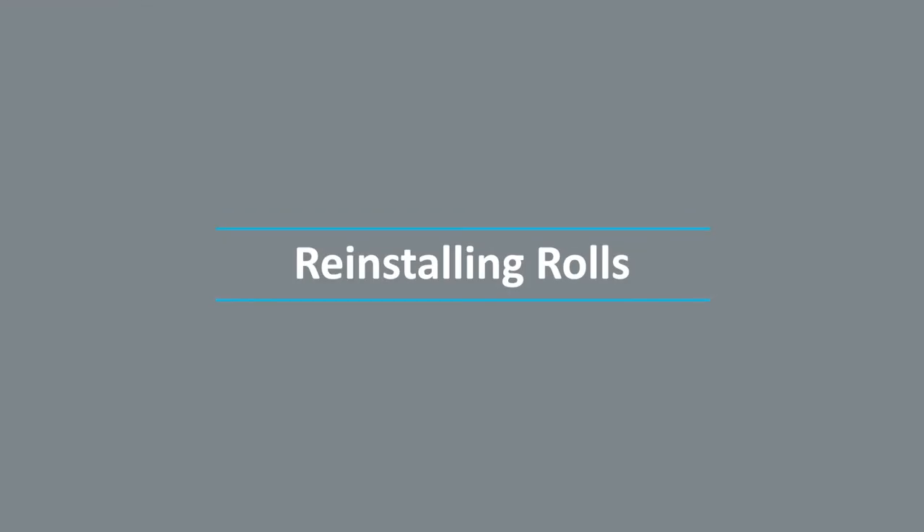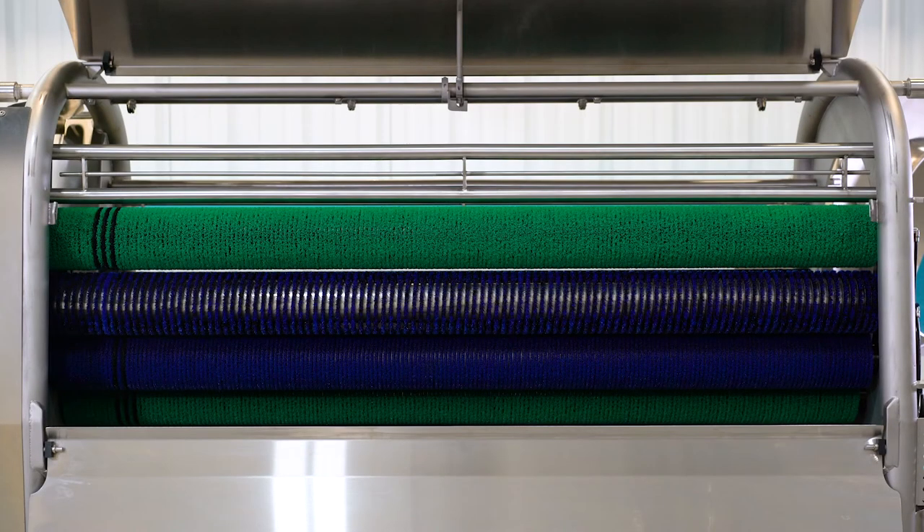The last step is to reinstall the rolls into your machine. Once the rolls are assembled, refer to the roll setup chart in the equipment manual and your records. Different products or seasonal changes can affect the ideal roll setup. Placing each roll in the correct position is important to achieve optimum performance. Begin with the lowest rolls near the center of the machine and work outwards, up both sides of the peeler bed. For brushes, make sure the driven end with square shaft shows the colored stripes on the brush — if not, the brush may be installed backwards on the shaft and needs to be reversed. Similarly, with sine wave rolls, ensure their orientation is correct with the direction name stamped on the ends.